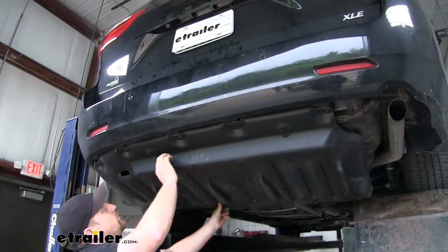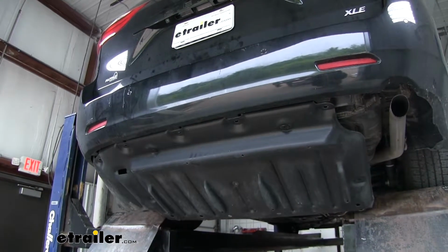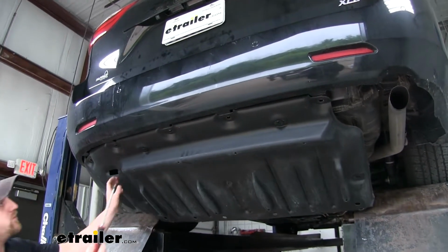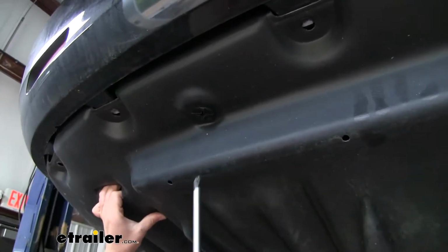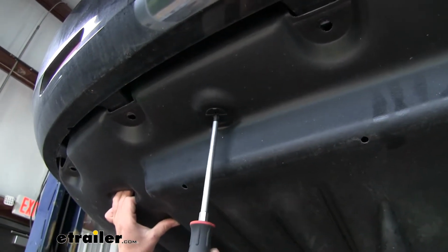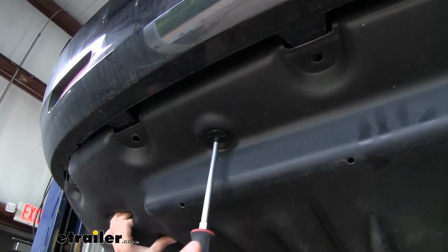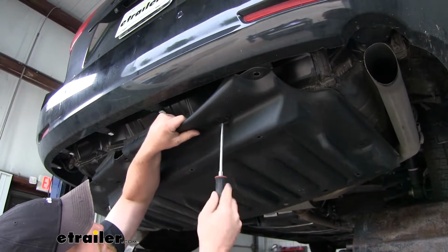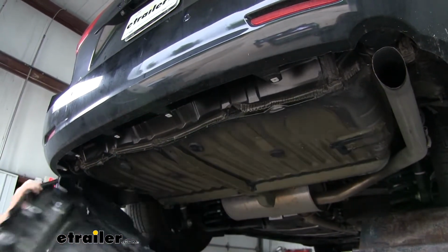Now if it doesn't drop down right away, you may have to come back with your Phillips head and on these twist knobs, kind of just give light pressure pulling down on the splash guard and unseat these a little more. Once we have it off, we can set it over to the side.